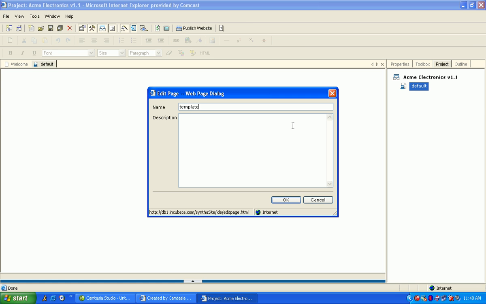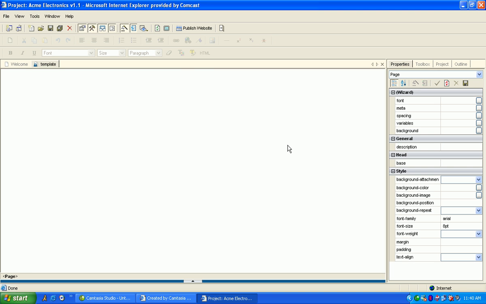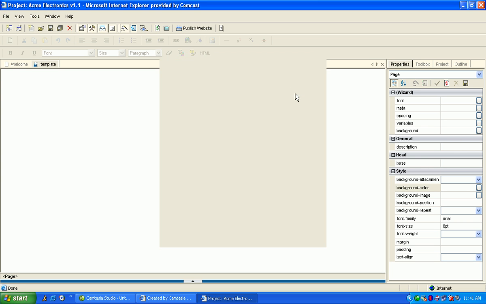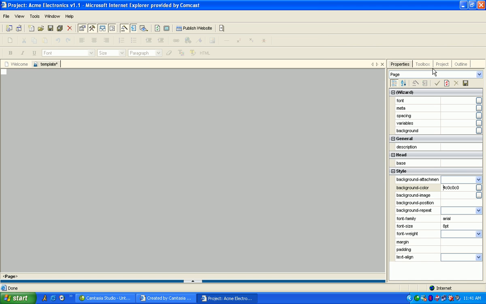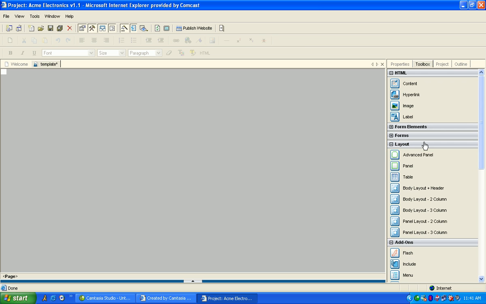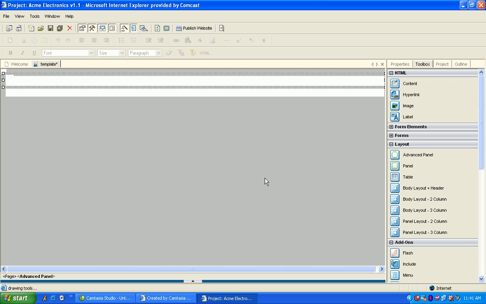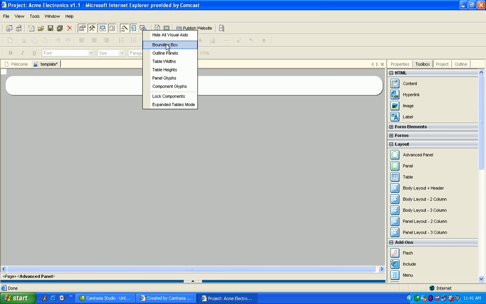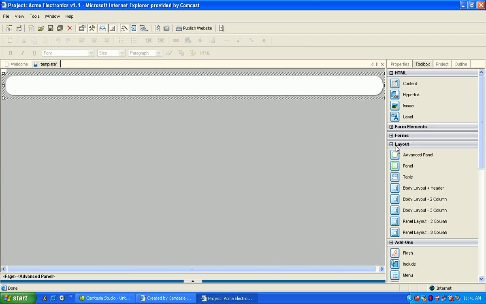But first, we create the template, and this is all visual assembly, drag and drop, with property sheets to allow an almost infinite level of customization. Now, we're selecting colors for the different parts of the page, the background, and now we're going to add a flash control, an animated flash header that will be used on the top of each application that will have the visual display screen for the top of each page for the actual store itself. So we're changing some settings there so that we don't see extraneous visual items.